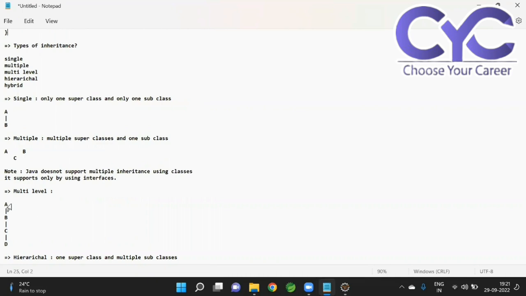Simple thing, ma. A and B, if you take, A is the superclass, B is the subclass, right? Again, B can act as superclass to another class. Class C also can extend B. Class C extends B means what? C is getting the properties. Already B is having A data, right? Now C extends B means what? C is getting the data of A and B. I'll show you with an example now.